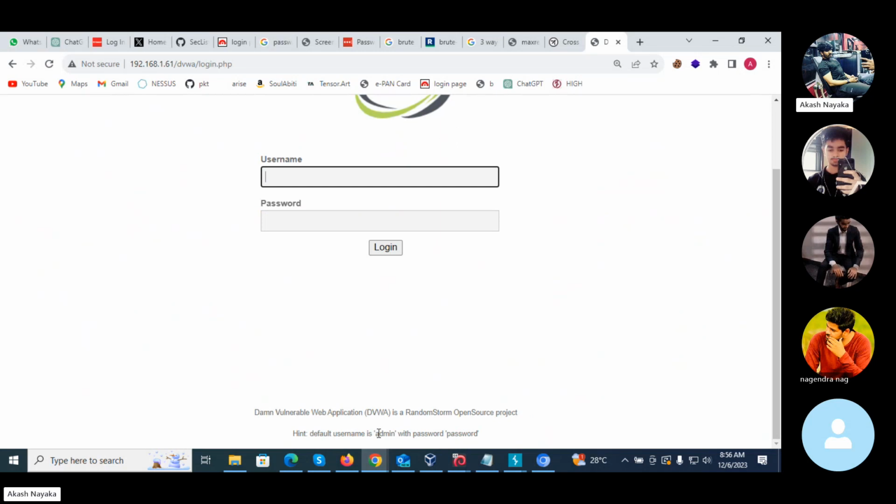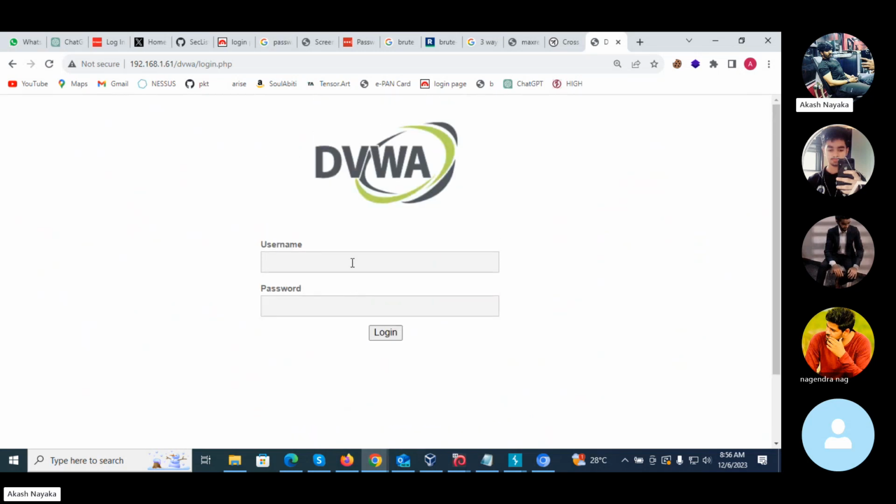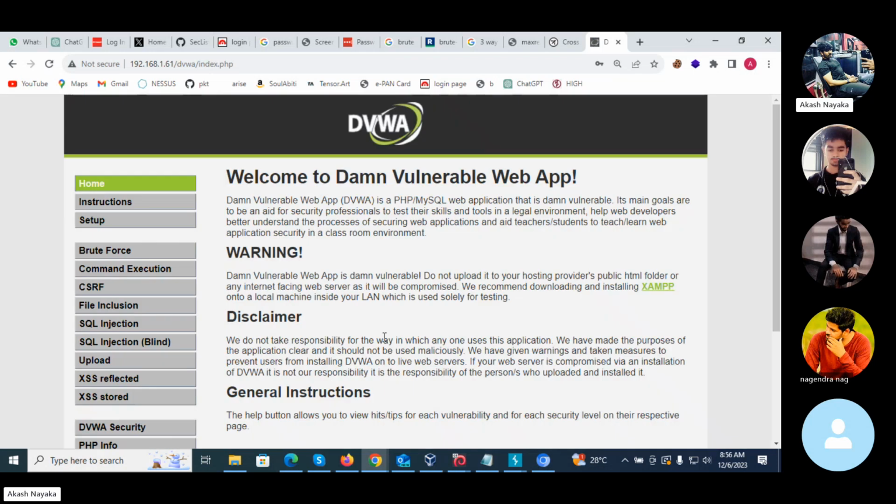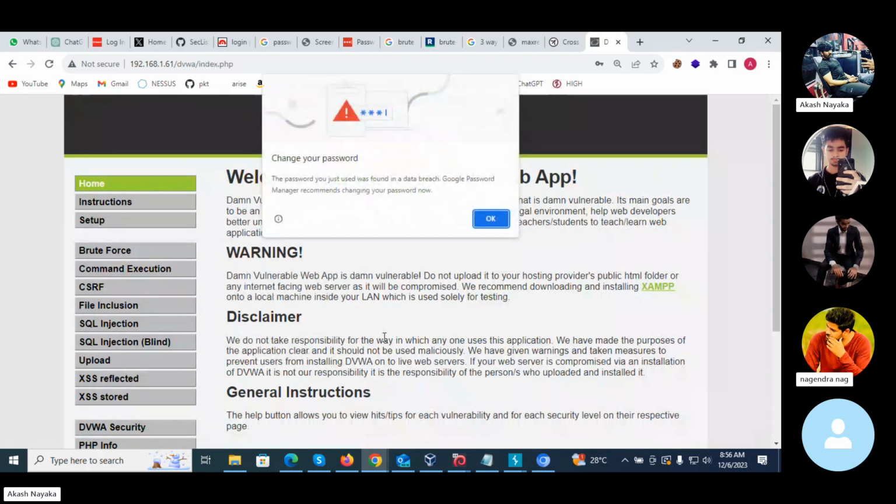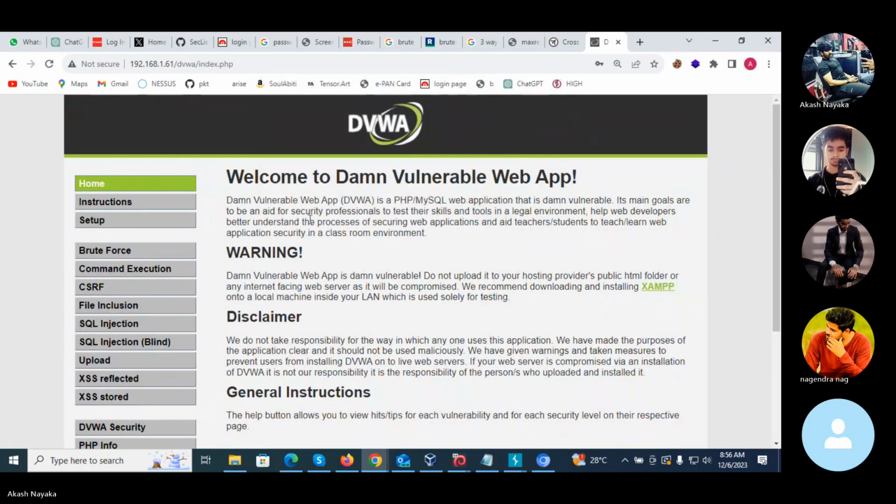See here, the default is mentioned at the last, admin and password as password, and login. DVWA. Yeah, DVWA.